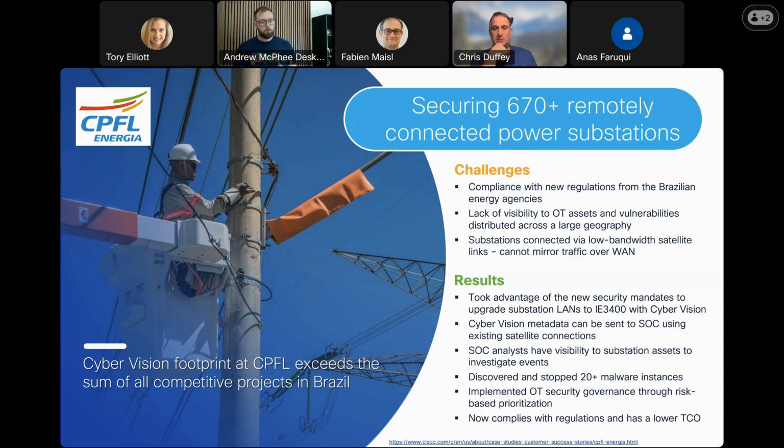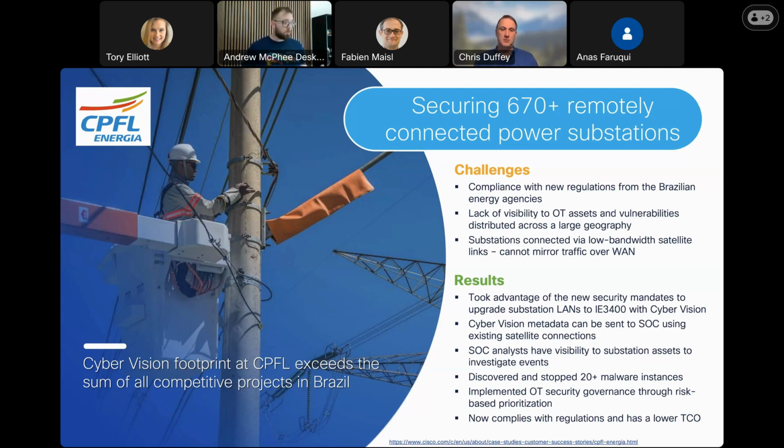So we were able to put CyberVision sensors distributed out into this remote environment, do deep packet inspection locally within the routing and the switching, and then we'll only send metadata back. So it didn't matter that it was low bandwidth satellite, we weren't really consuming much bandwidth, and it didn't matter it was cellular because you weren't really paying for much data.